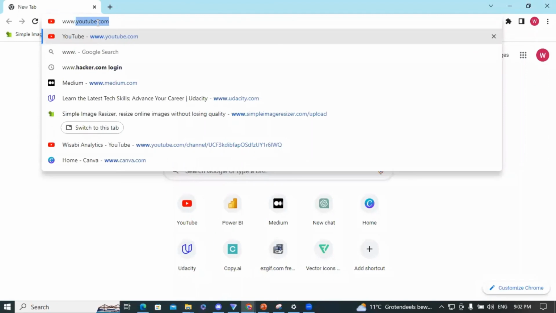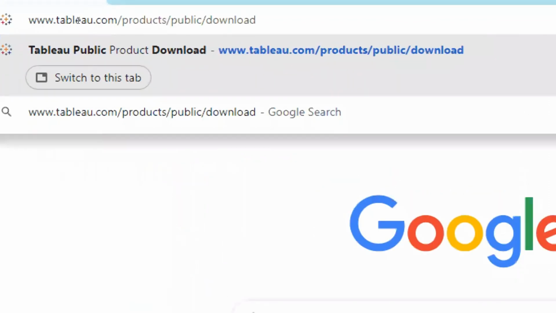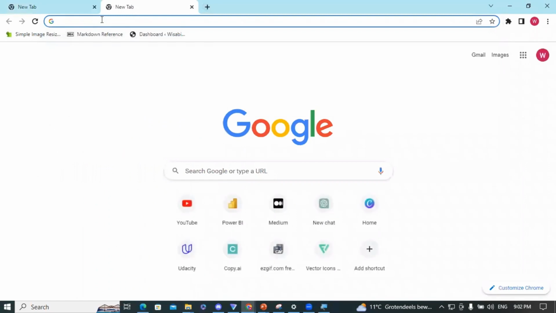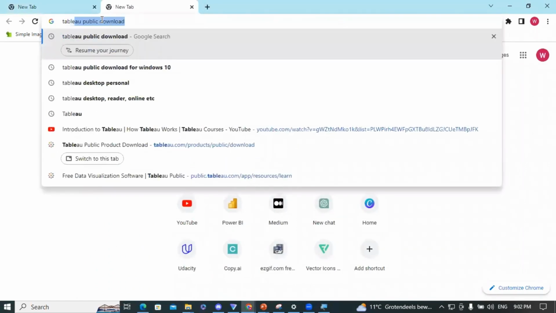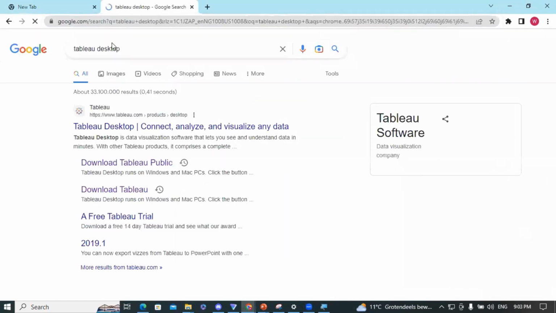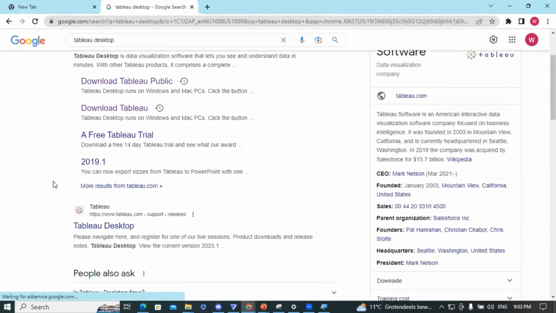This is the website, tableau.com/product/public/download. Tableau Desktop has two versions. You have the public version, and you also have Tableau Desktop, which I just searched for.